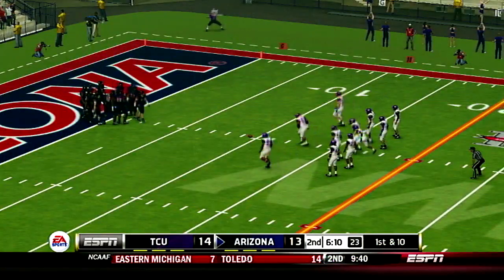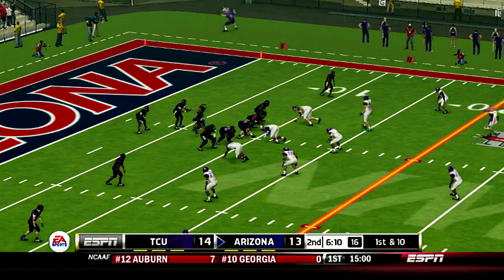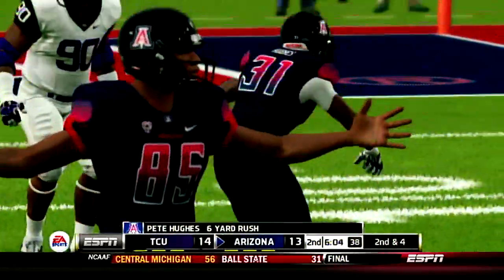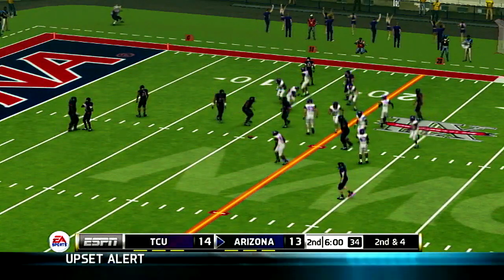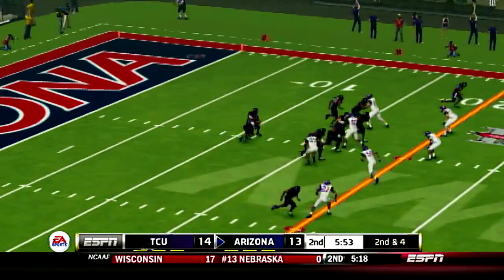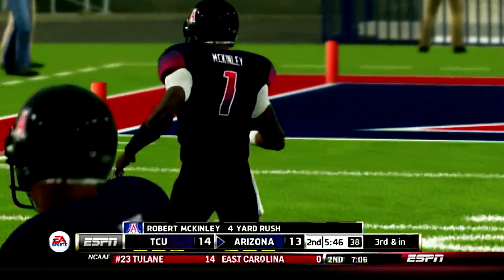There hasn't been too much daylight between these two teams. In games like this, some players try to press too much, and that can cause mistakes. Takes it up the middle for a nice run. Hughes gains around 6 yards on the run. He fights forward to about the 19.